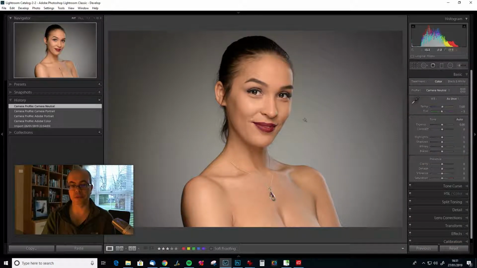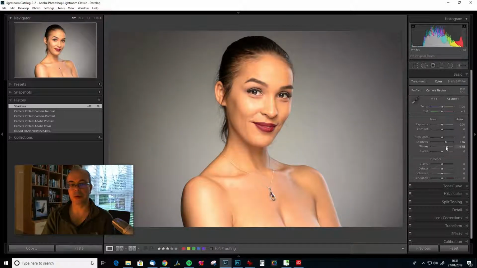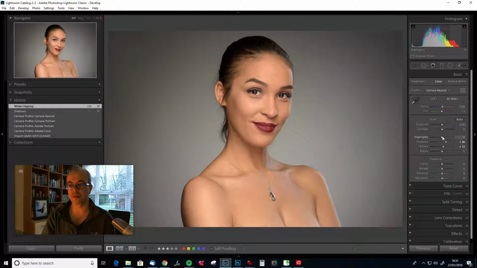Now, the next job to do is to figure out what we're going to do about black and white points and the midtones. So I normally end up raising the shadows a little bit more and looking at the white point, but again, it starts to generate those really nasty hot spots on the skin if we do that too much. So we're going to bump it up slightly, but not too much. Now, to counteract that, you can sometimes lower the highlights. But I find again that doesn't really do a lot of good things.